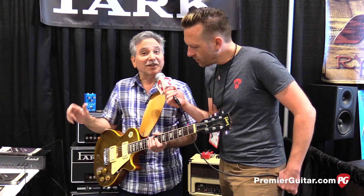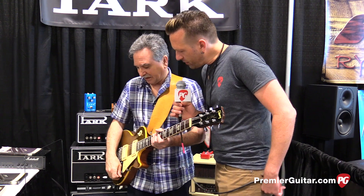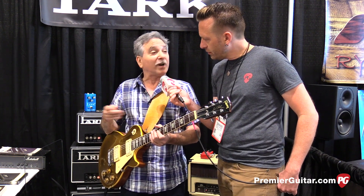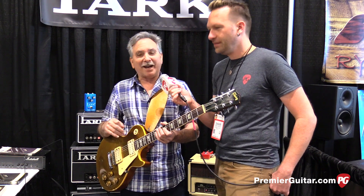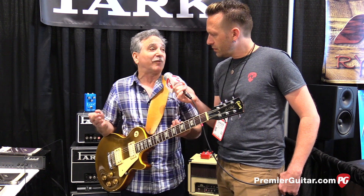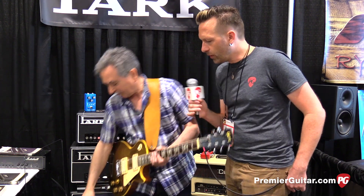Still using one knob to control it — it's just the volume control. So when we came in, you had the volume pretty far up, about 3 o'clock? Yeah, it's on 10 out of 12, and that's about where you want it with a humbucker. With a single coil, you might want to put it all the way up — crank it all the way. Then we can bring it down so you can hear a clean sound, something you'd use in your bedroom for practicing or recording. Then we'll crank it so you can hear the overdrive.